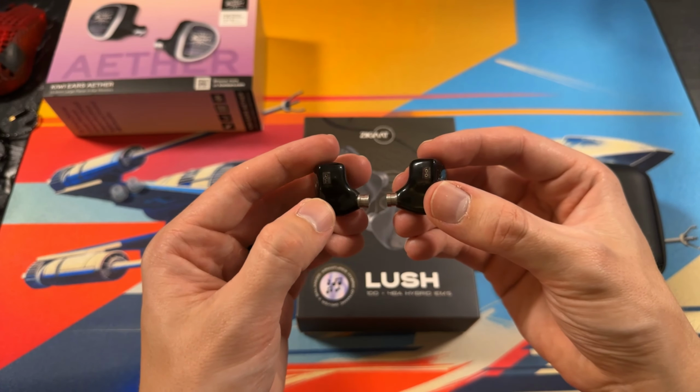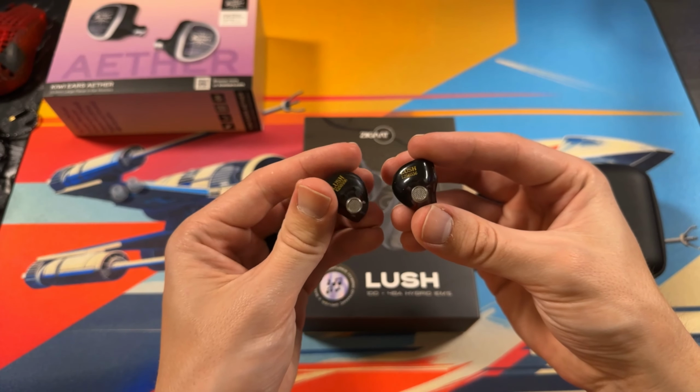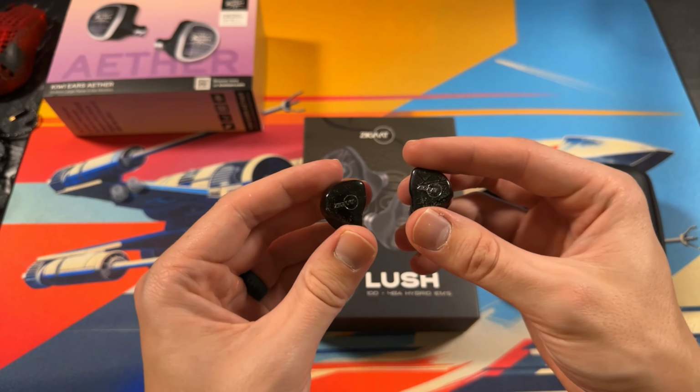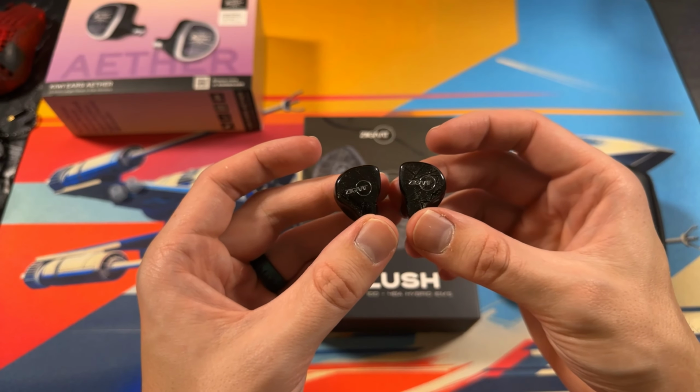When I use these on long listening sessions, I would get a little bit of discomfort in the ear, and that did mitigate itself over time. They also are not the narrowest in diameter of nozzles that I've seen. I would say they're on the medium to larger side. These shells are made of a 3D printed resin. It feels nice in hand, obviously very light. No metal construction in these besides the nozzle. So overall, pretty standard for an IEM in this price range and a majority of the IEMs that I've tested.